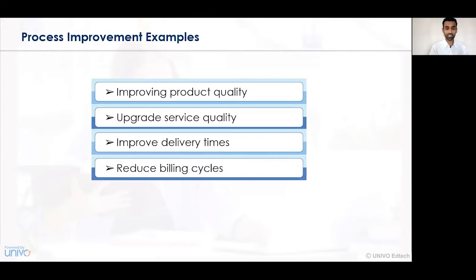The next example is reducing the billing cycles. The billing cycle is the movement of inventory from one level to another, or from one assembly line to another. For this consideration, we need to see how we control the billing cycle and the movement of factors of production, that is land, labor, capital, enterprise and resources, so that the delivery of service quality is effective, efficient, speedy and quick.